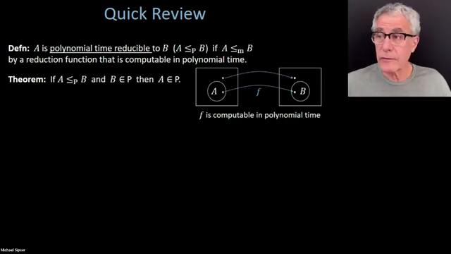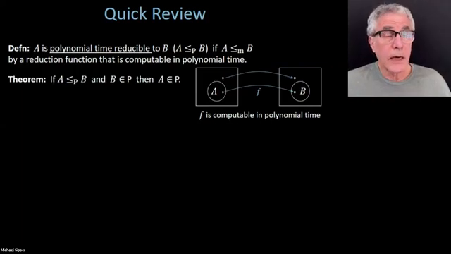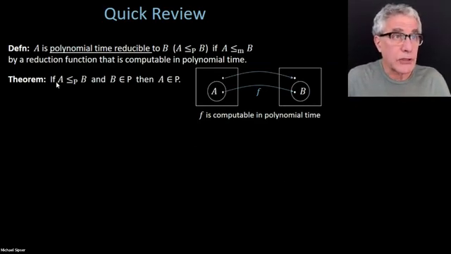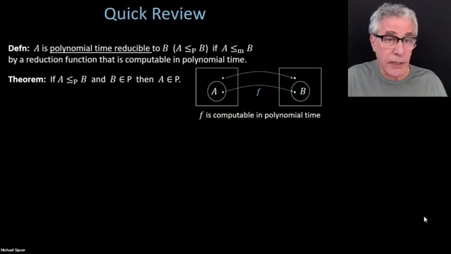This follows our pattern of reducibility concepts, where if a problem is reducible to another problem and that other problem is solvable, then the first problem is solvable. So if a problem is reducible to an easy problem, that problem becomes easy too. And the kind of reduction that we're going to be looking at here are the mapping reductions, but now where the reductions are computable in polynomial time. And so we had this result we mentioned last time, that if A is polynomial time reducible to B and B is in P, then A is also in P. So that's going to be critically important for the whole discussion that's coming.